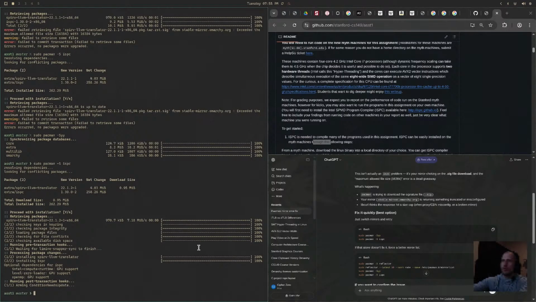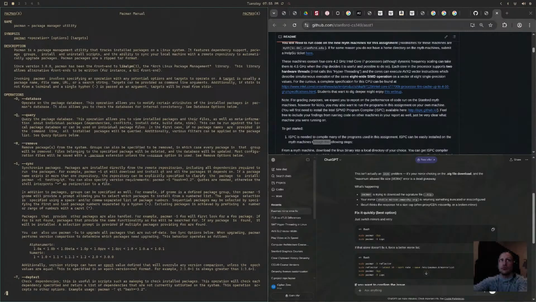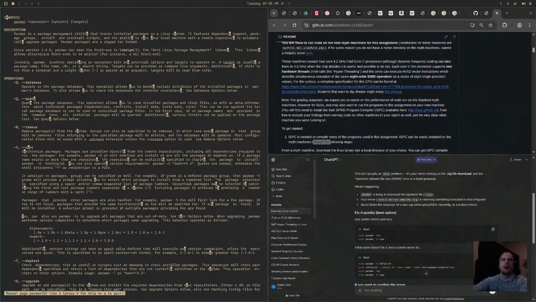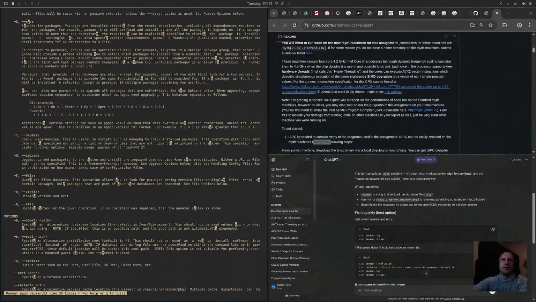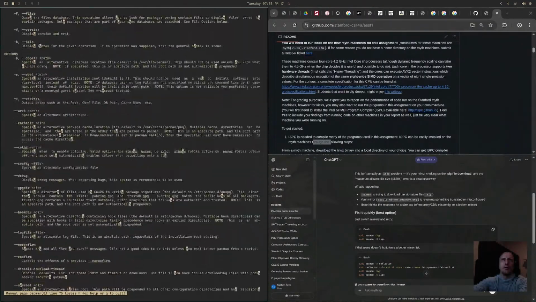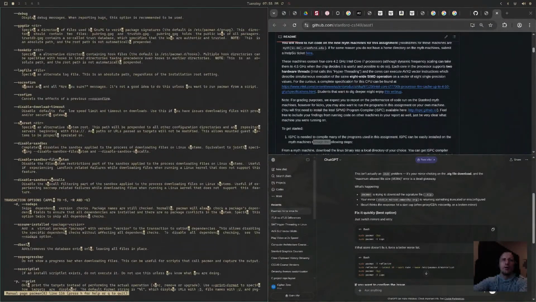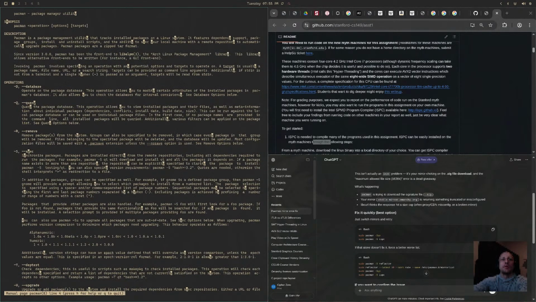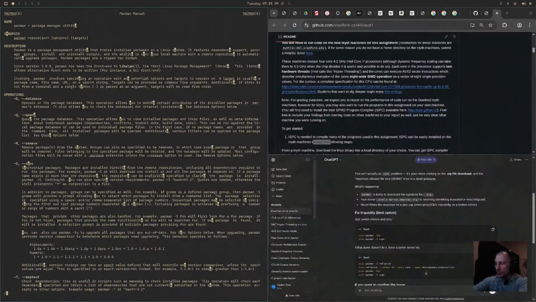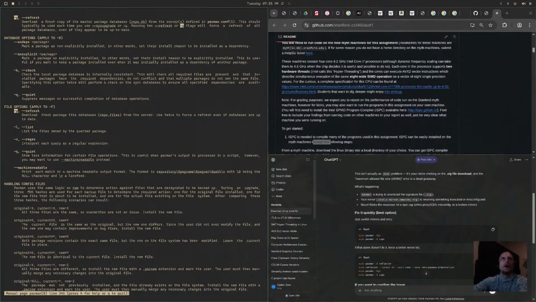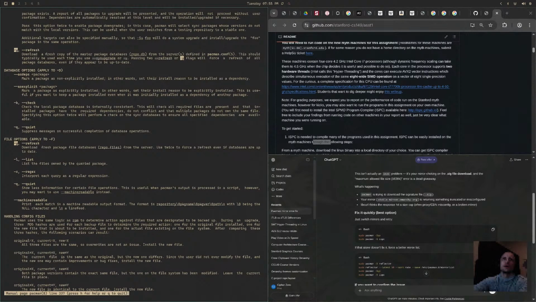What does Pacman sync -Y do? Refresh. Download a fresh copy of the master package database from the servers defined in the config.